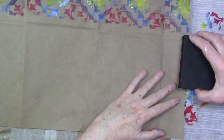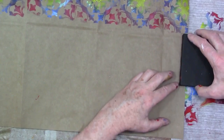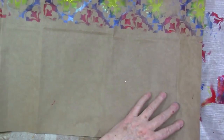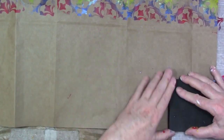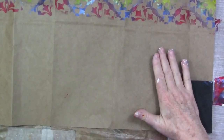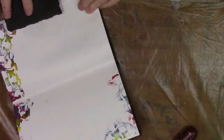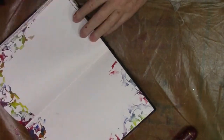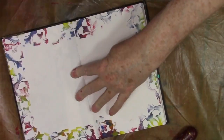I knew that was going to happen. So I'm stamping along the top edge, and now I'm just trying to measure to make sure I have enough space for one in the middle because I wanted to do a different color scheme in the middle, and now I'm just going to finish stamping. Now I still had ink after finishing that bottom row, so you can see me here just putting it into my journal. Isn't that cool?